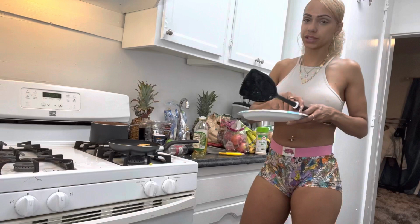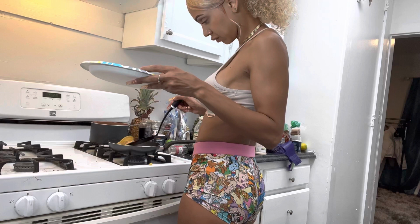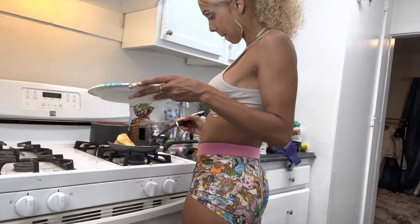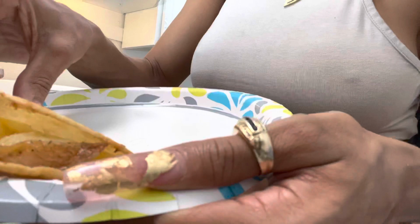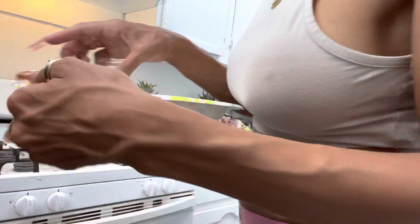Until we get there, let me show y'all the first taco. Perfect. And there goes our first, but hold on. Shit about to burn my hand. That's our first potato taco, y'all. That shit look flaming, right? All right, let your girl cook.